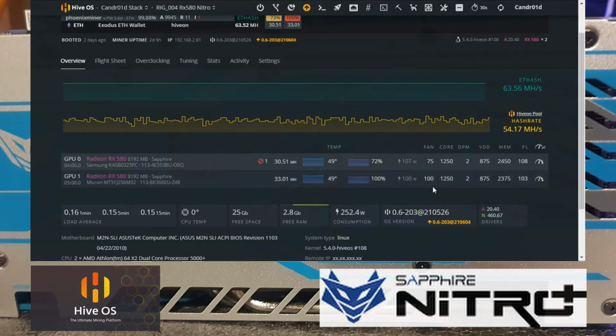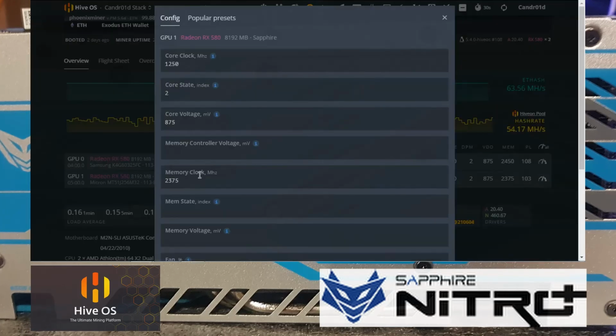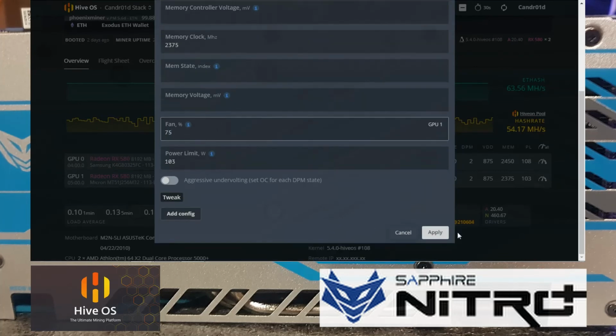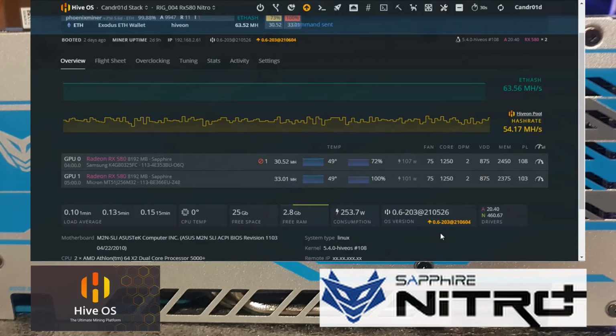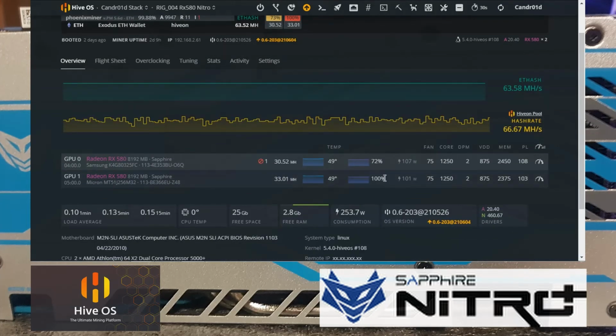All right, so there you go, guys. So using these settings, fan speed, obviously, you can see I have this other one at 75. I try to keep them definitely below 60, and if possible, I try to keep them below the 50 mark. But I'll probably cut down the fan a little bit. We can go down to 75 percent on the fan. These cards actually run really cool, surprisingly. Okay, so fan speed is 75.